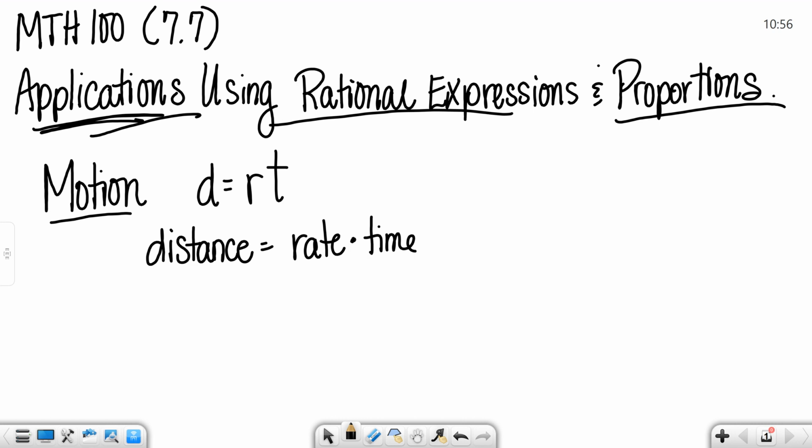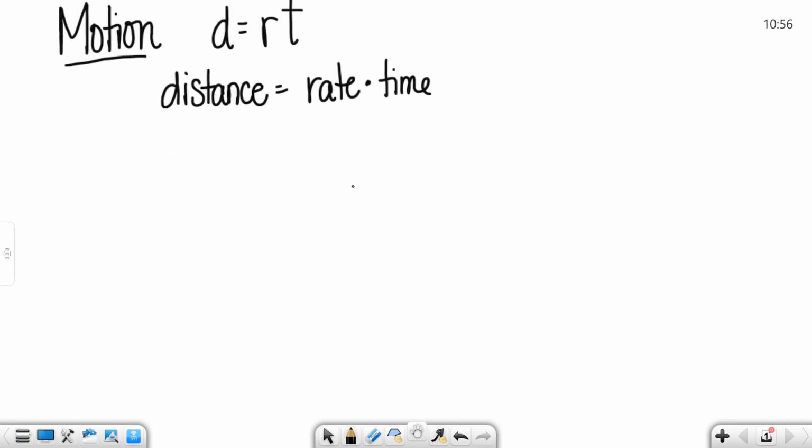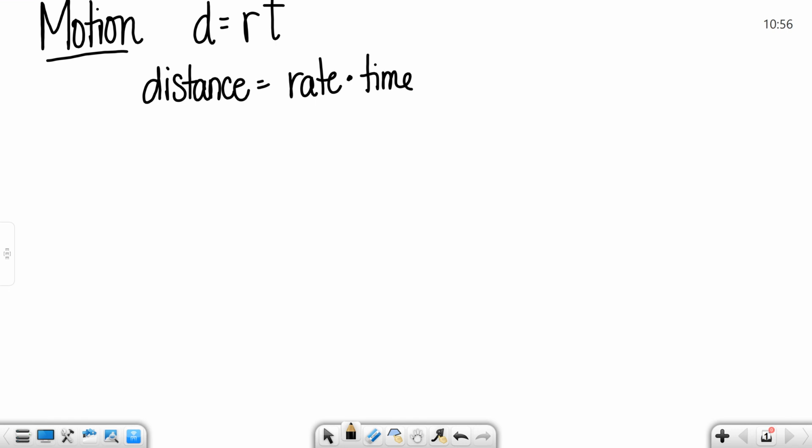The other type of problem that we're going to be working with is work. And we're going to go ahead and do a motion problem, and then we'll talk about work after that. All right, so there is some setup to this problem, so you actually have to write down a word problem, okay? So I'm going to make it as concise as possible.